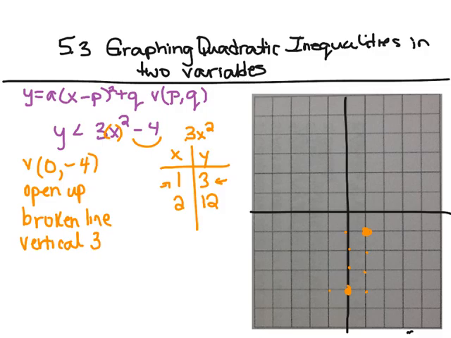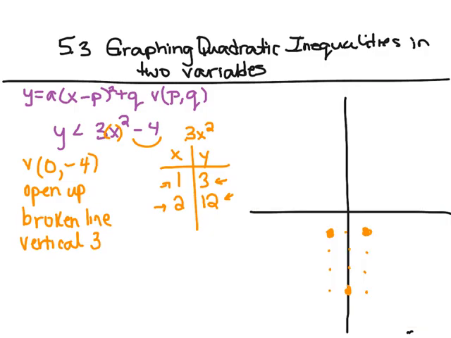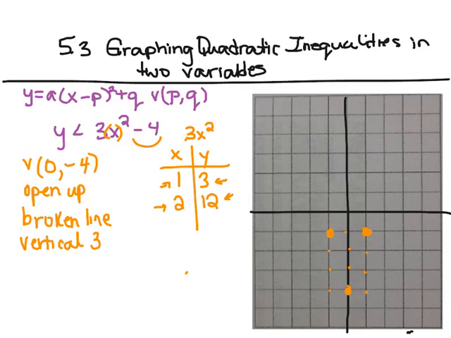It works the same way to the left. This is like taking steps, a step pattern. Now for this one, we go over 2 and up 12. So over 2 from the vertex, and up 12. 1, 2, 3, 4, 5, 6, 7, 8, 9, 10, 11, 12. It should fit on your paper. That would be the same on the other side.